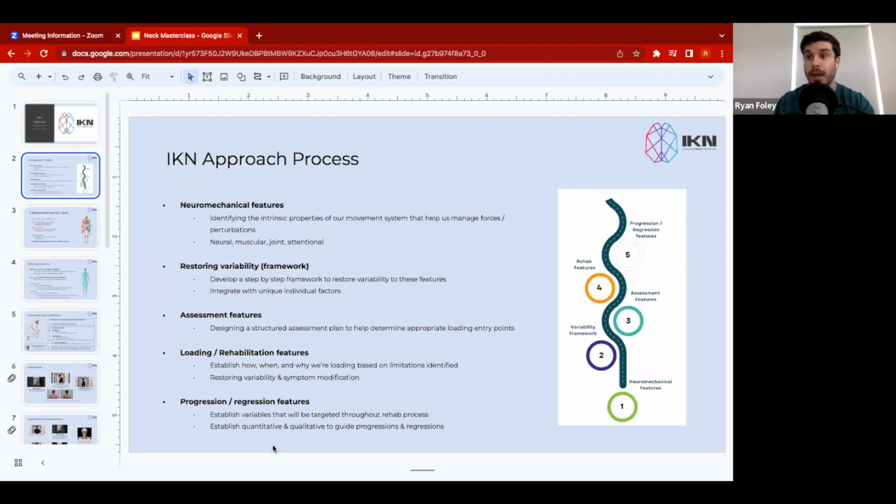Qualitative variables are those muscular and joint interaction features. So what is the interaction between the scapula and the humerus? What is the interaction between the scapula and the head and the neck, or the scapula and the thoracic spine? How are we manipulating those muscle and joint behaviors as we apply stress to the muscular tissues and apply load and force to the system? Okay, we need to characterize both during the rehab process to ultimately progressively load and build and restore the capacity of our system to manage forces.